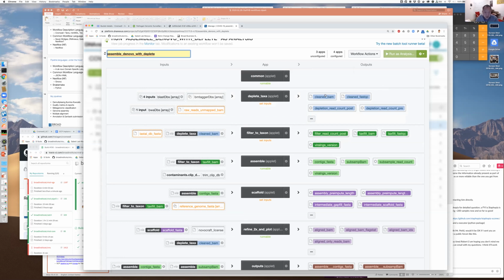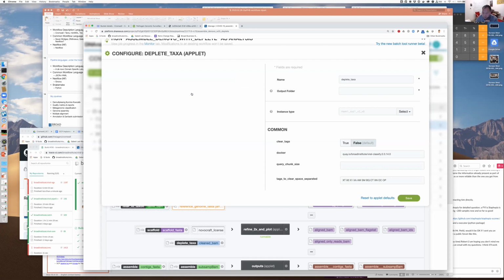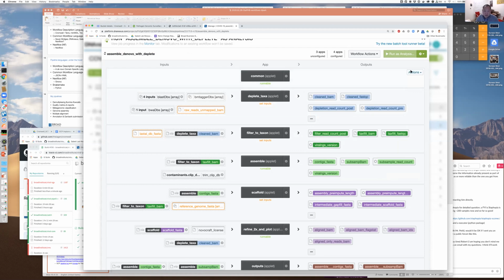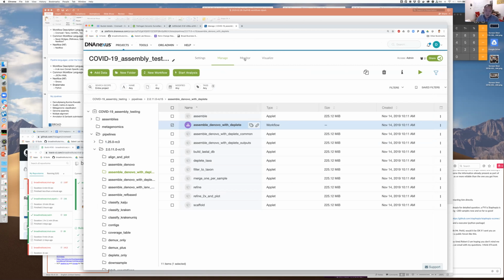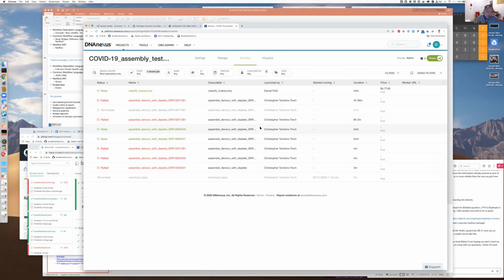This shows you how to fill in some of the file inputs. It has an interface for inputs. See, some of the inputs were strings or integers or that kind of thing. Do you remember this gobbledygook? That was one of the default values for one of the optional parameters, and that was out of the WDL. So that's DNA Nexus consuming, or being able to take, that WDL. And when you actually execute it, I'm not going to fill that out, but I'll show you what I ran yesterday.